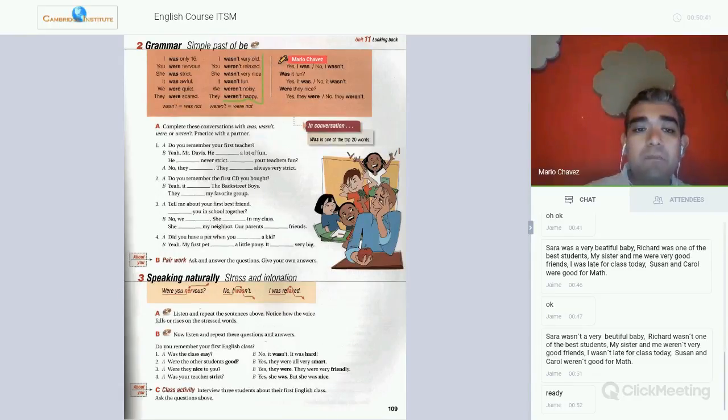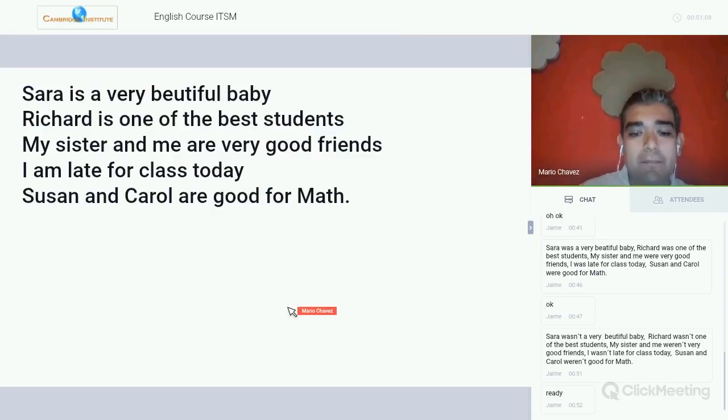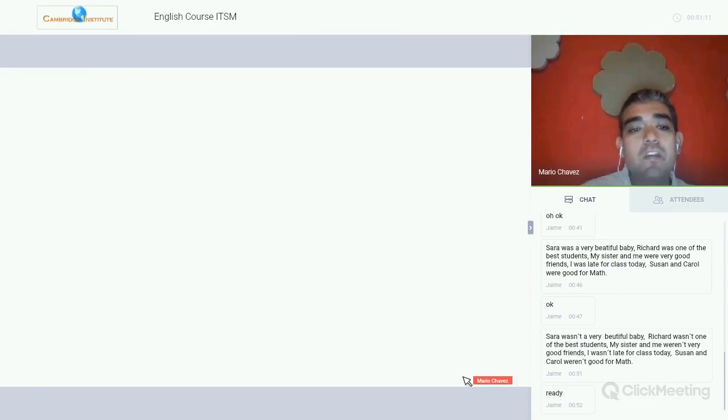But up to here, pero acá ahora tenemos questions, preguntas. So, as you remember, como recuerdas, the verb be, when we use it for a question, cuando usamos el verbo to be para preguntas, it goes before the noun. Se usa antes del pronombre o del nombre de la persona, antes del sujeto. So, the same happens for the past. Lo mismo pasa para el pasado. For example, if we use it in the present like this, si en el presente decimos, are you Jaime?